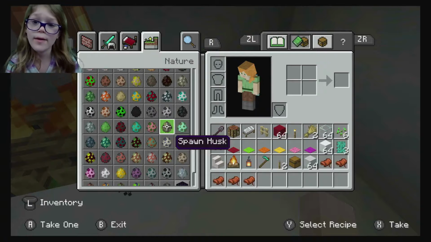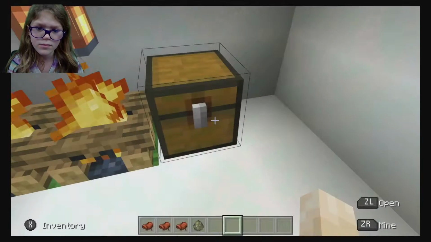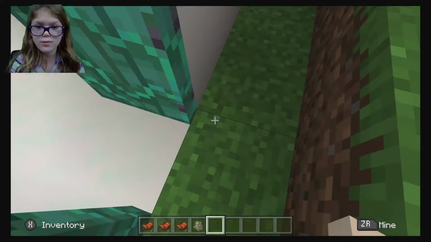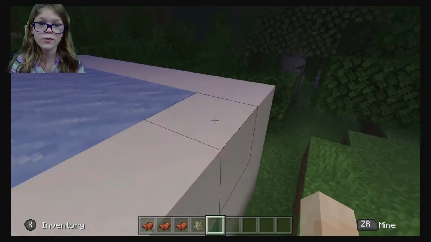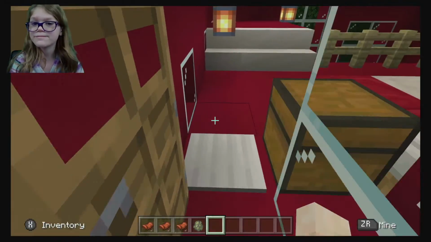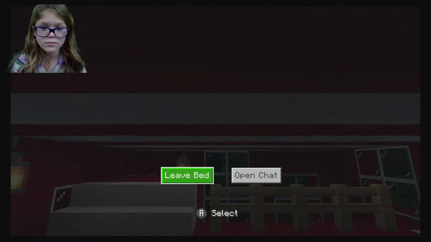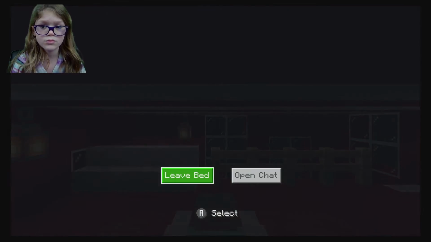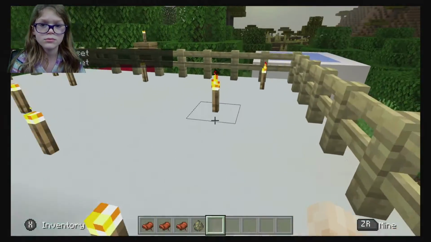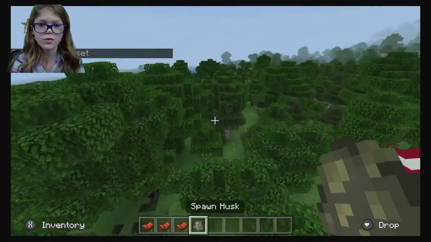I first want to show you something. No, spawn is really far away. Ooh, and it's nighttime. I thought that's even better. I really like to spawn cats in my beds. See if this is a horse.